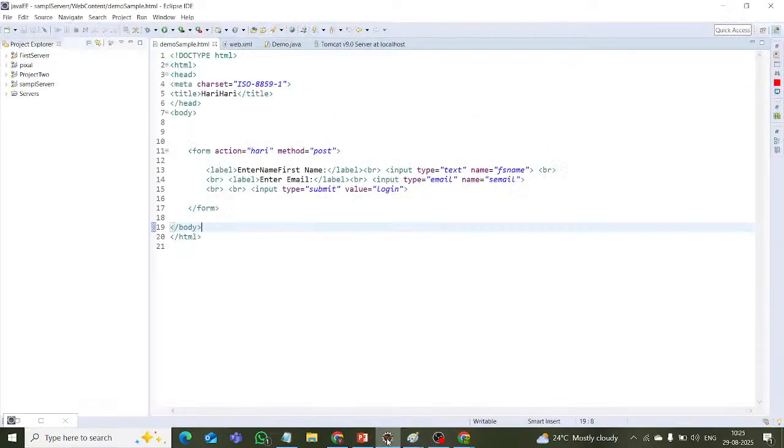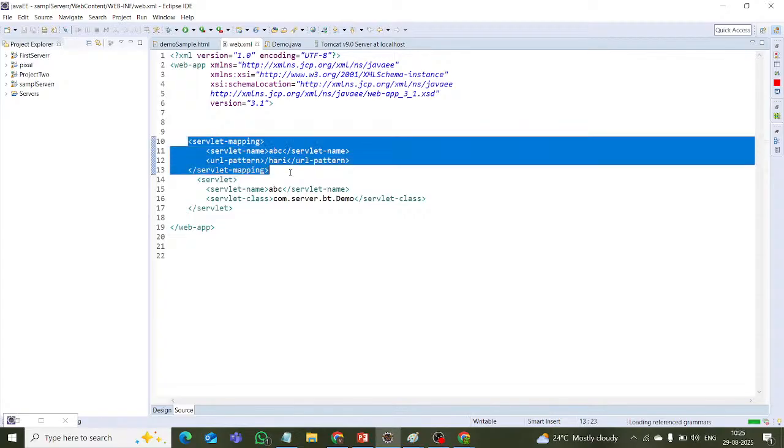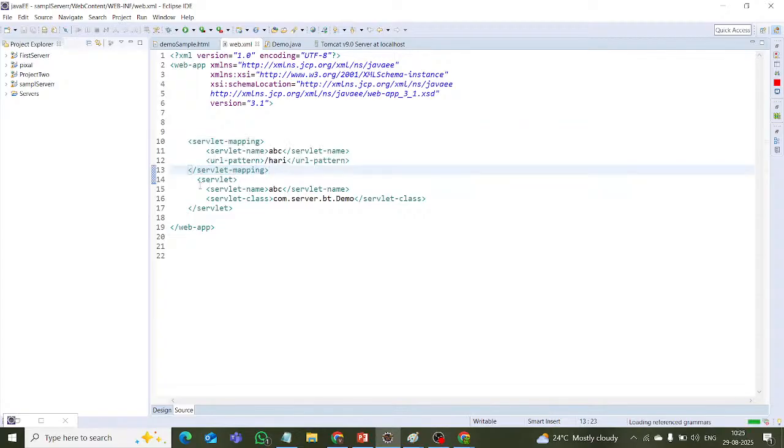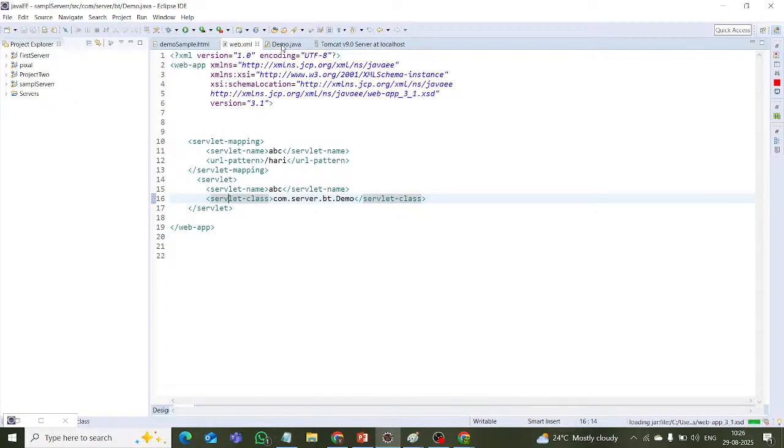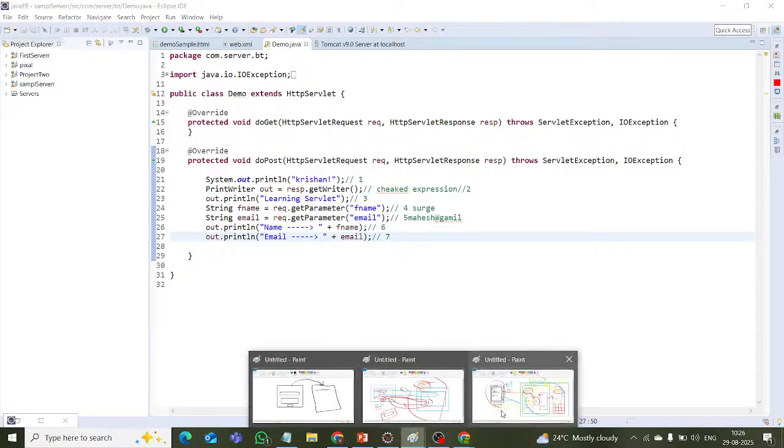After that we have to map it in the web.xml. We have two tags: servlet mapping, closed here, and after that servlet. These two we have to use in the web XML. This is the servlet, nothing but core Java.